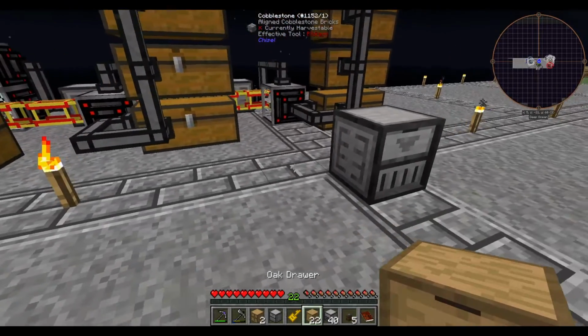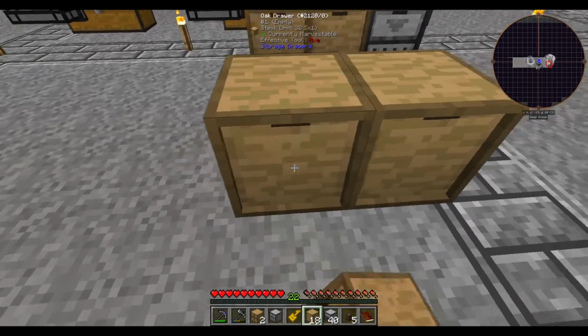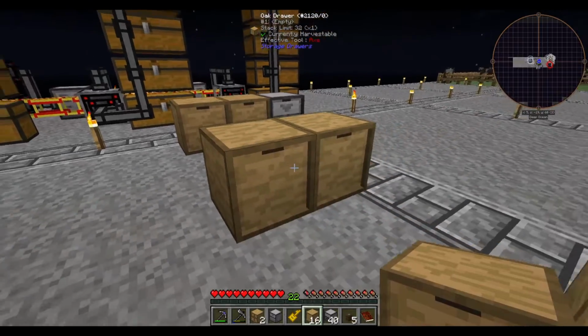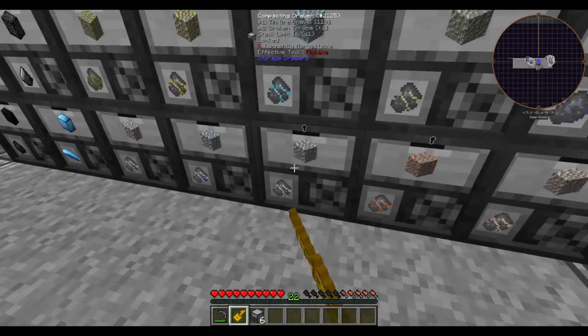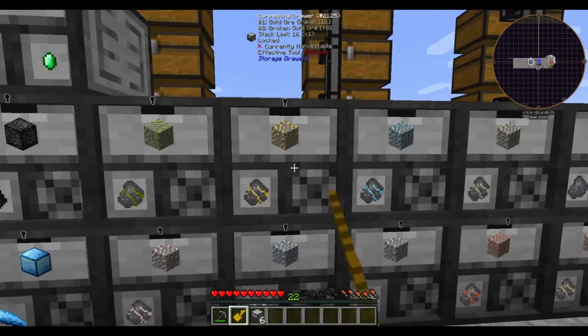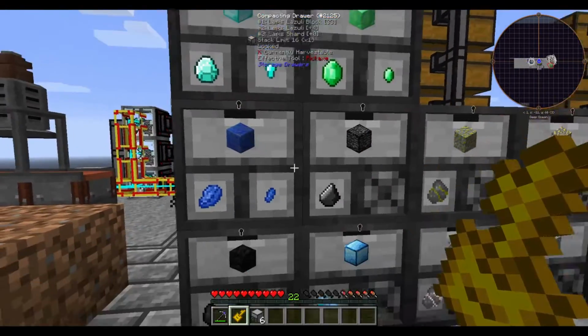Anyways, so I'm gonna have 3 rows of drawers. Basically it'll be 1 row along here, 1 row along here, and 1 along here. And then I'll put like gravel products here, sand products here, and dust products here. Throwing the ores into compacting drawers is great because the drawers automatically compact the ores into their usable forms for you. So it just saves the crafting step.